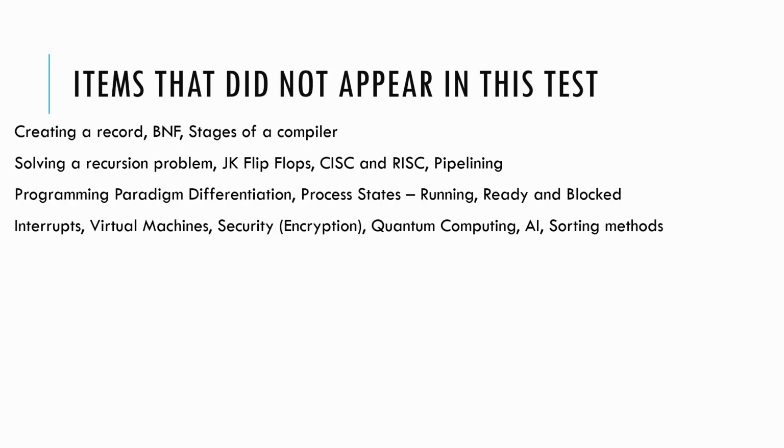Artificial intelligence is part of the mainstream now. It's part of everyday life. I would be surprised if AI wasn't on the exam from here on all the way until the end of 9618. AI, I'm almost positive, is going to be on there. We didn't see anything about sorting methods.